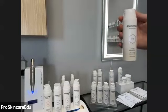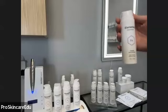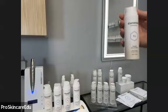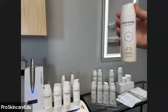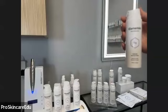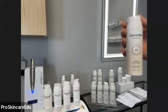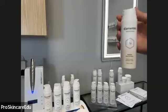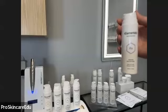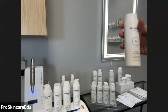Another serum we created specifically for events is the finishing serum. So the finishing serum also takes inspiration from the vitamin B3, red algae extract along with our hyaluronic acid. There are also some neuroinhibiting ingredients that help to relax muscle tone within the skin as well. So when we have those clients that tend to constantly hold expression in their face and we see those expression lines deeply being held by the muscle within, it's always nice to use a little finishing serum at the end of your treatment in order to get these ingredients to help plump up the surface of that skin immediately after your facial.